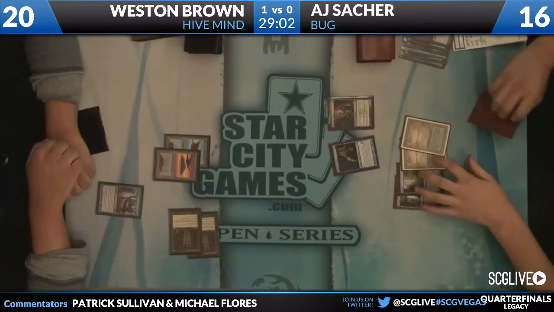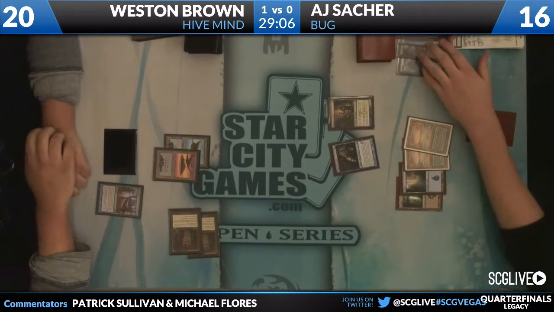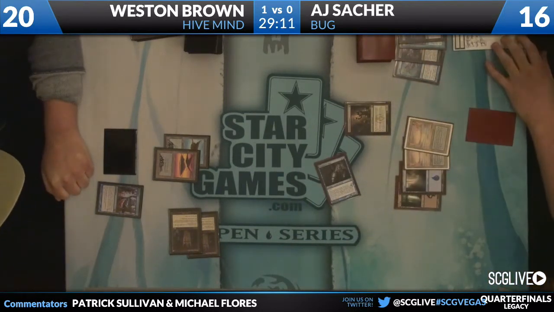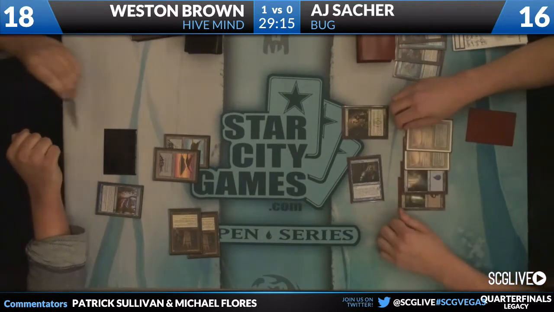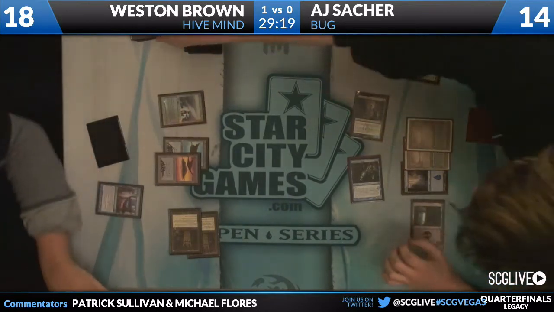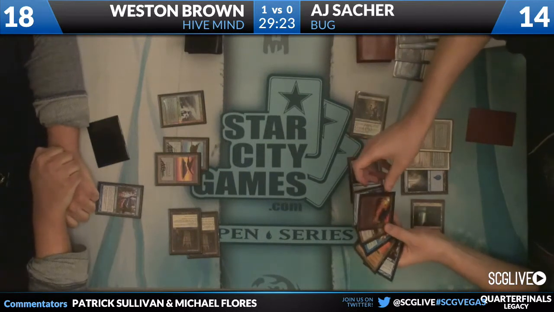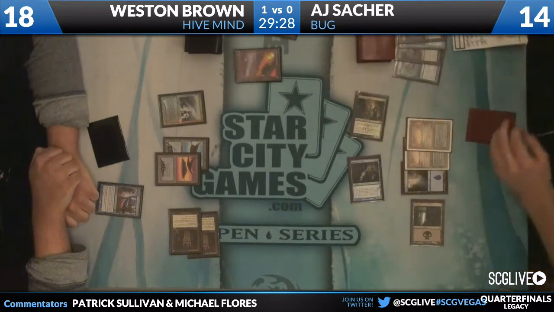So AJ's likely to send with Snapcaster Mage, and then start just doming with Deathrite Shaman. I think so. Polluted Delta. And he's going to remove Pact of the Titan.